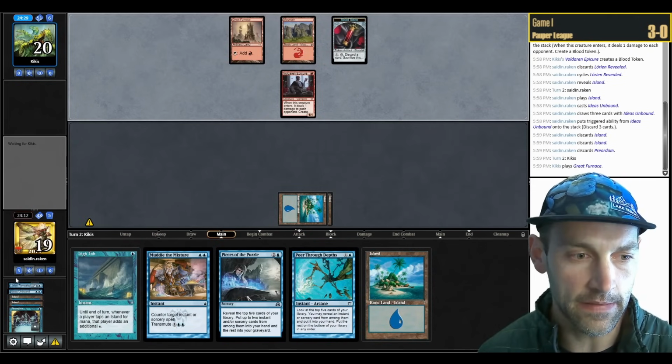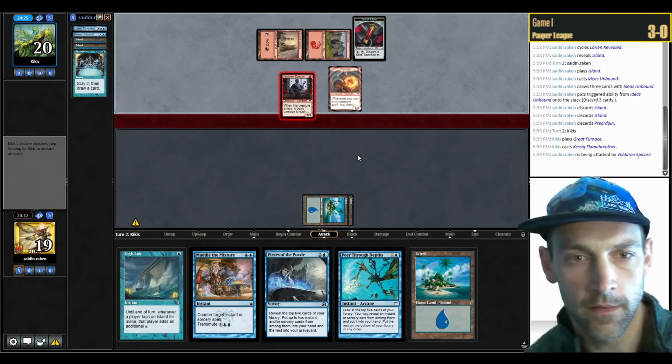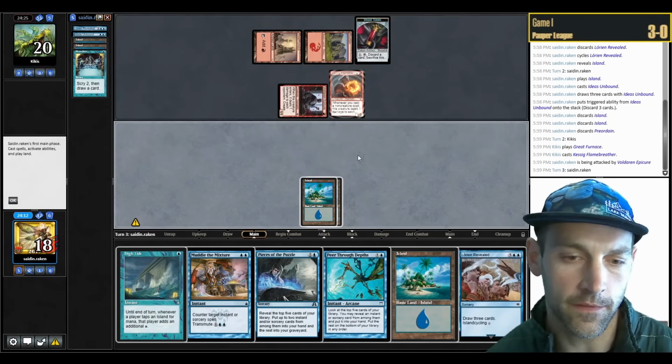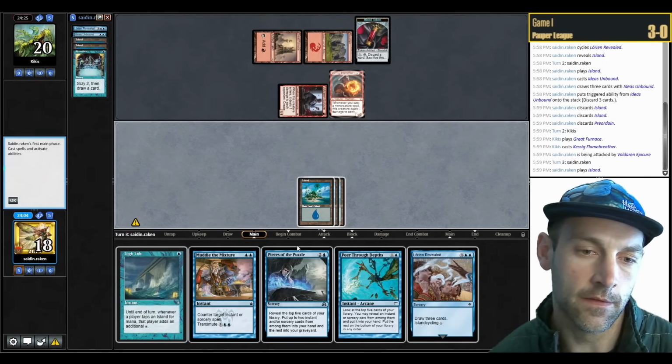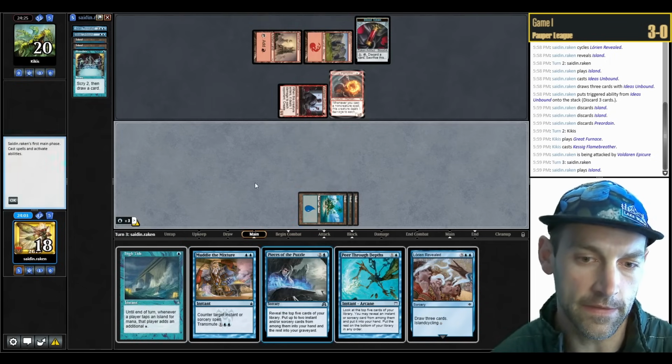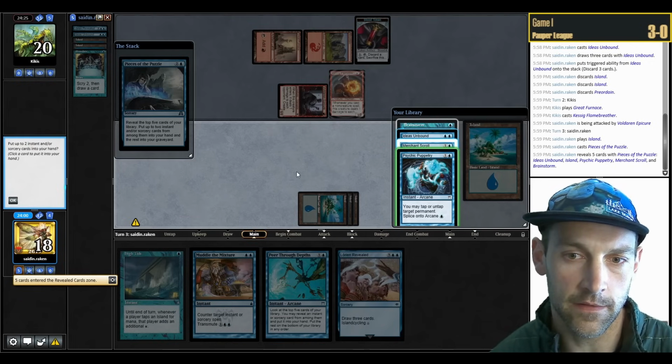We can also Pieces to put cards back in our hand. Our opponent has a turn 2 Kessig. They're probably looking at a turn 3, turn 4. So do I Muddle or do I Pieces? I think I want to Pieces. We find Puppetry and Ideas.